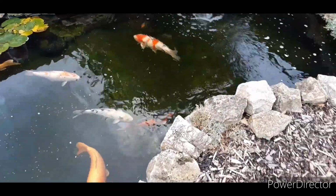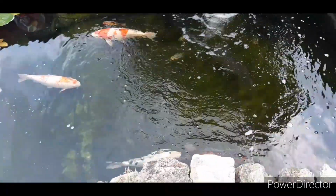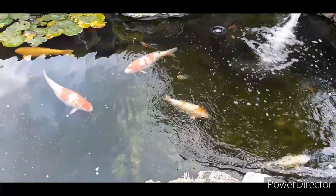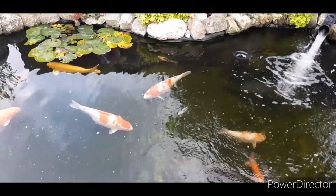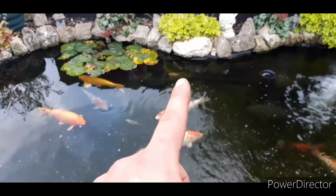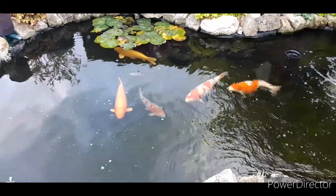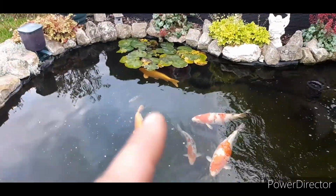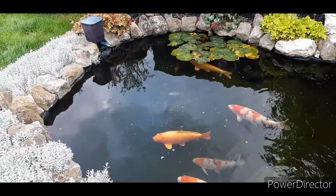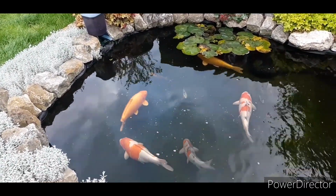I've got a couple of brown spots on it, but it's mainly blue. That's really growing now. It's almost catching up with that one there, and that was the biggest when I put it into the pond. And it was in the pond about a month or 2 before I threw that one in.